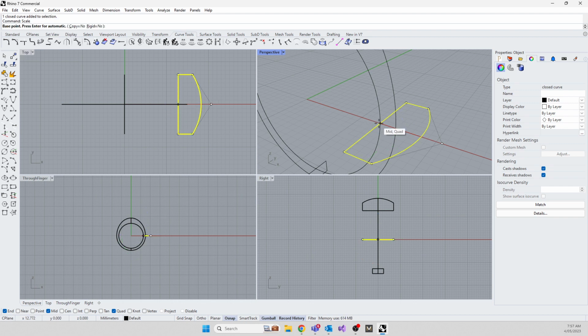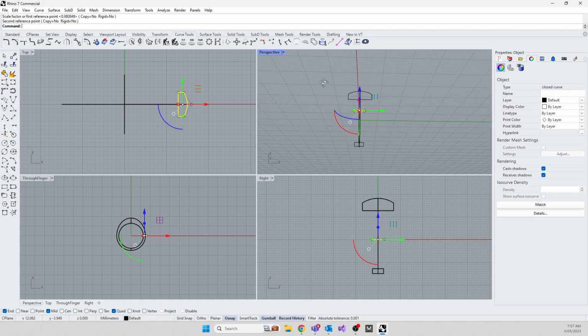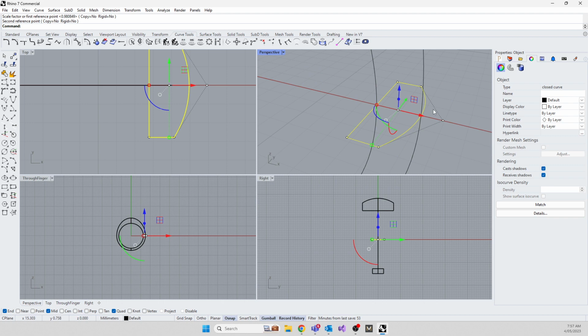Okay. Here's my reference point 1. There's my reference point 2. I'm scaling it back to that reference point. So we've now got the scale over here, but at this point we want to do something new. We want to put a little bit of fanciness inside it. We want to make a little half circle.